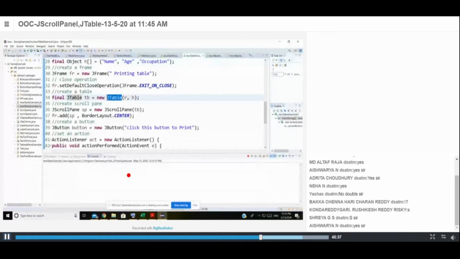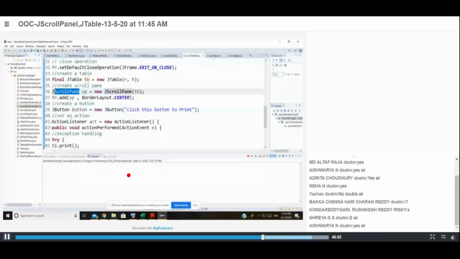First you create an instance of this JTable, then add the data and column names into the table. Second, create an instance of the scroll pane. Once you've created the instance, add this component into the scroll pane. Once you've done that, add the scroll pane into the frame.